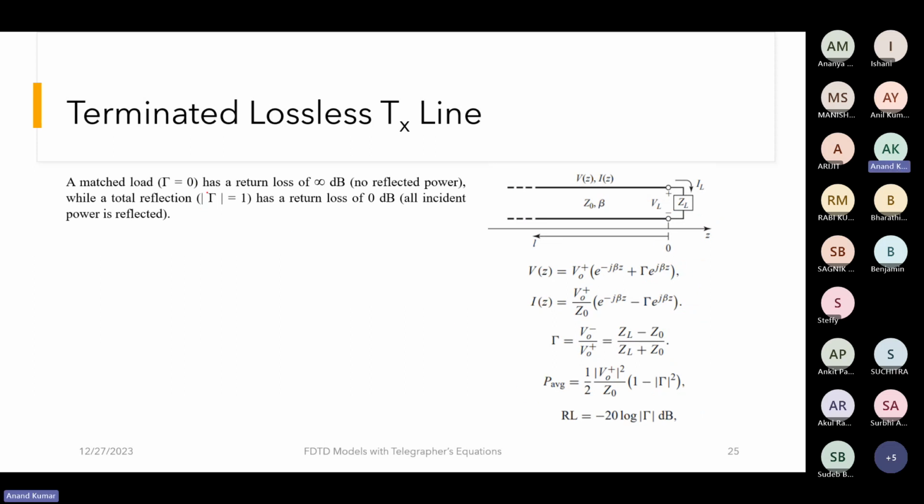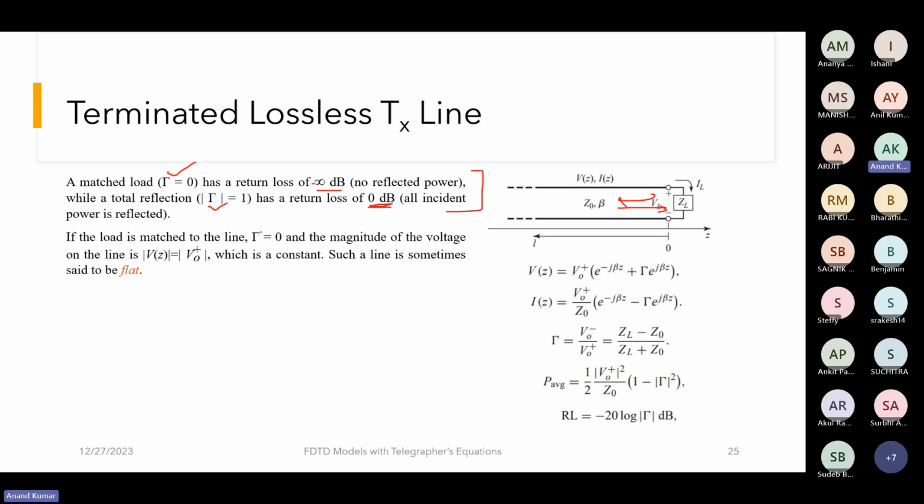Moving forward, in two cases, what happens if the reflection coefficient is zero and what happens if it is one? If the reflection coefficient is zero, that is, we have a matched load over here, it means there will be no reflected power and hence the return loss will be infinite. And if the reflection coefficient is one, that is, all the incident power is reflected back, in that case the return loss will be 0 dB. It means all the incident power is reflected. So these two are important things. Usually when you read the questions or text, you have to understand, and maybe you can also write this as negative infinity.